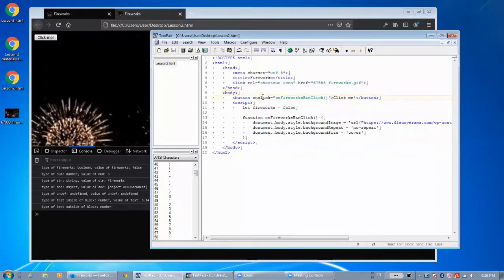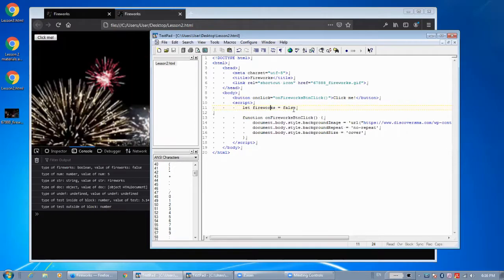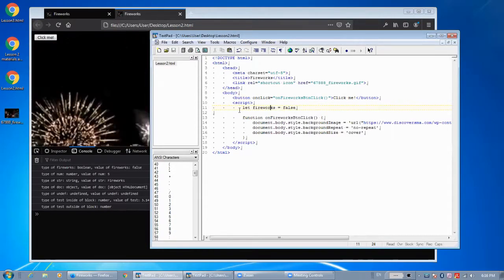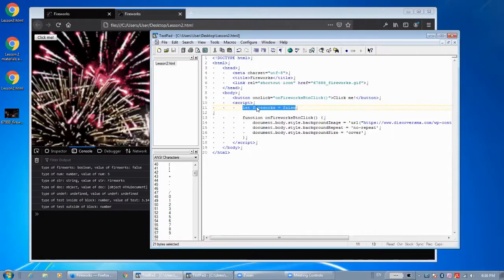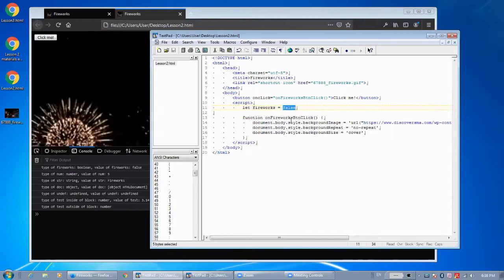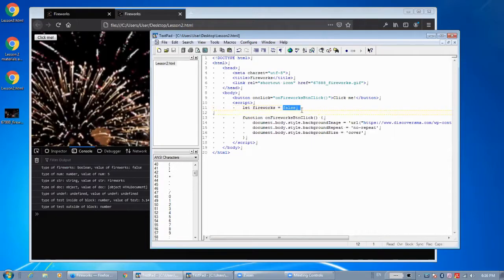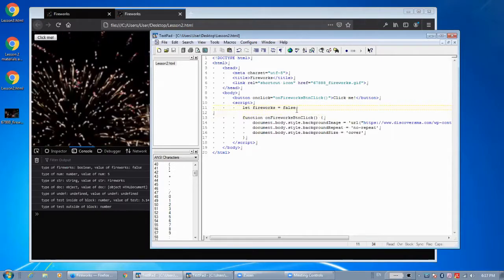And the first thing that we need to do is have a way to remember the state of a button. And we're going to use this variable to hold the state of the button. So we use a Boolean type for this variable. And this is because Boolean variables can only be either true or false.